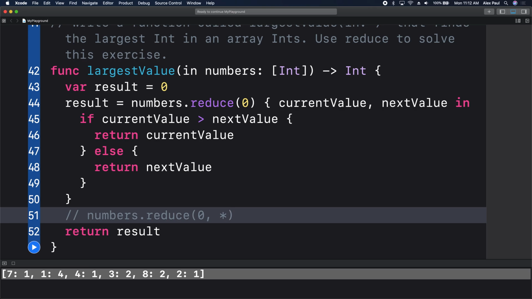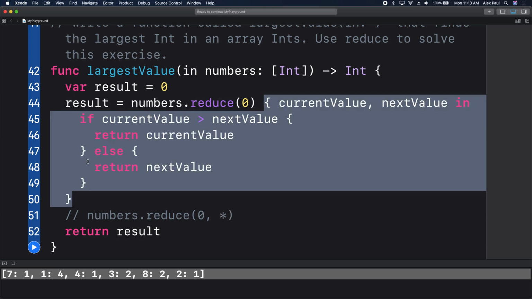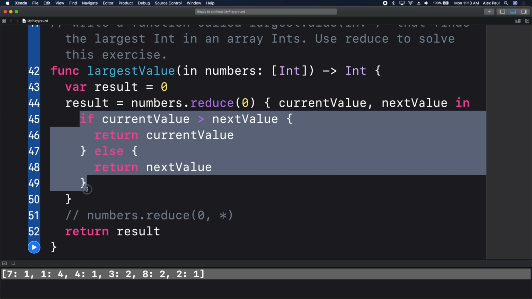But in that particular question, we need to do more work in the closure. How do we do more work? We open our curly, close our curly, and we write the logic needed to solve the problem. Here we need to write more logic to figure out, is that current number larger than the next value?